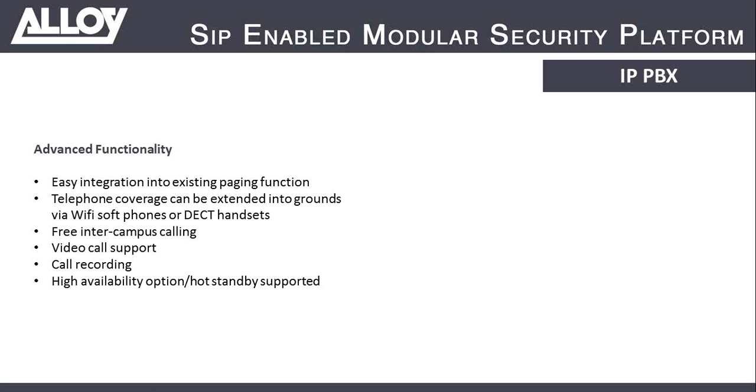Free inter-campus calling via SIP trunks, we know all about that already. Video call support. So for this solution to work, as I said, our PBXs that we sell support all of this. What you need to make sure is that the SIP endpoints and the SIP PABX will support the communication of the H.264 video codec and give video call support. And of course, call recording where you need it, and depending on what platform you're on, with our PBX, again, as a command and control center of all of this, we can set that up as a high availability option as well.